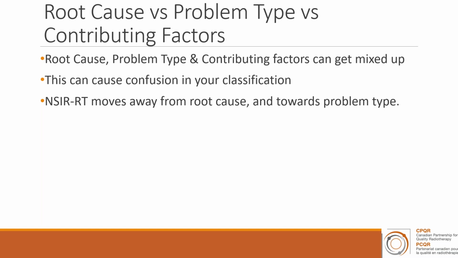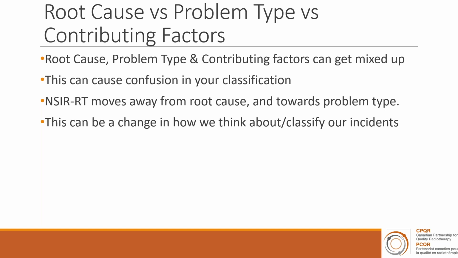However, NSER-RT isn't classifying based on the many root causes that are out there, but more on the pared down problem types. What's the problem and why do you want to report this? Why is it important to the country? It's not important to the country what the root cause was, maybe a documentation error, but more about the problem, what actually happened. So it can be a change in how we think about and classify our incidents.